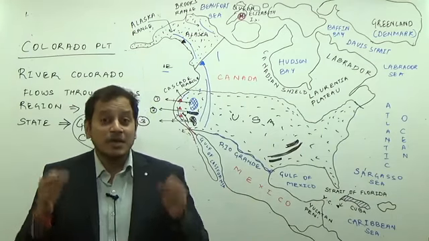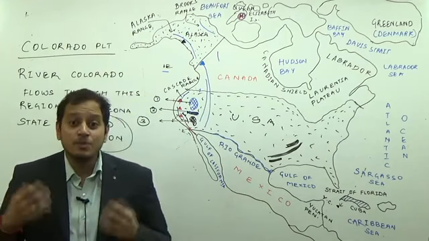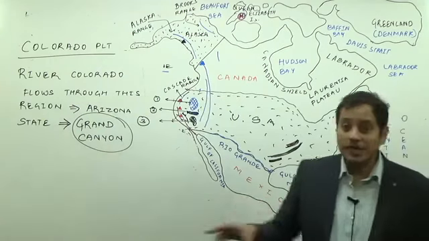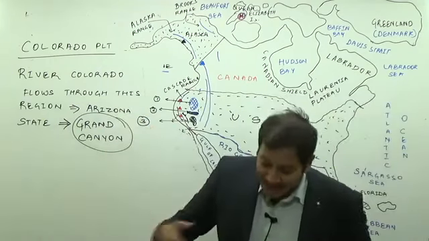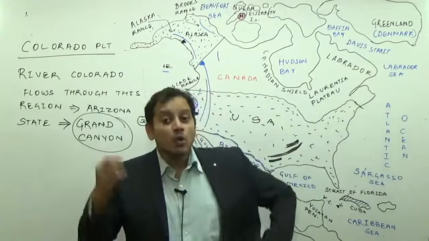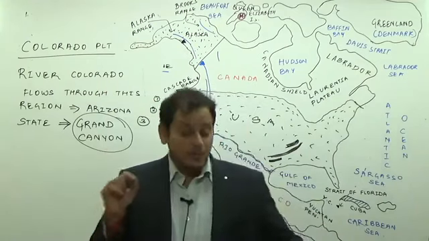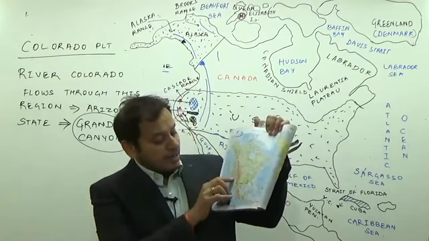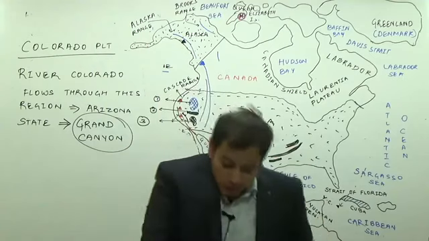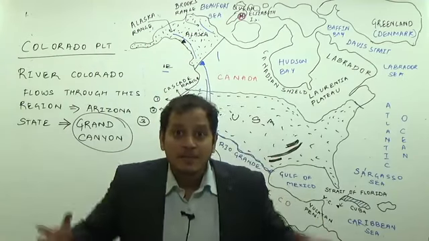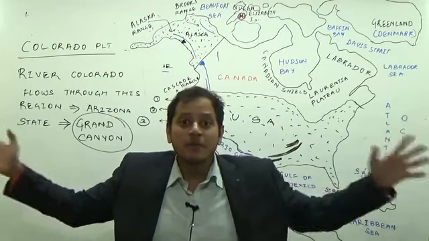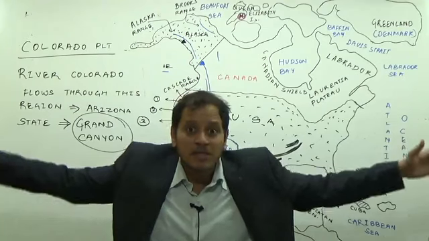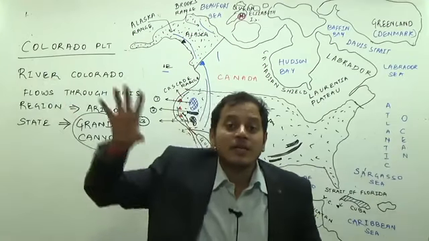So this Grand Canyon, what is the next question which UPSC may ask you? UPSC will ask you, Grand Canyon is located on which river? So remember, it is located on river Colorado. One more thing, look in your atlas, you will find two big lakes here. One of the lakes which may be seen in the atlas is Lake Mead. So the Lake Mead or Hoover Dam, the largest hydroelectric power project, largest reservoir in terms of water storage in USA is on the river Colorado.